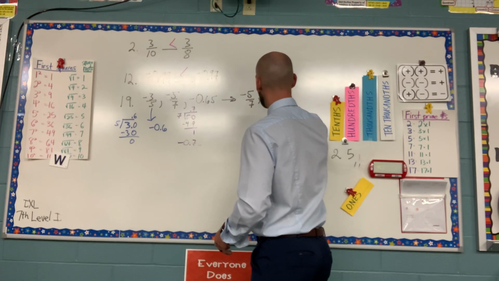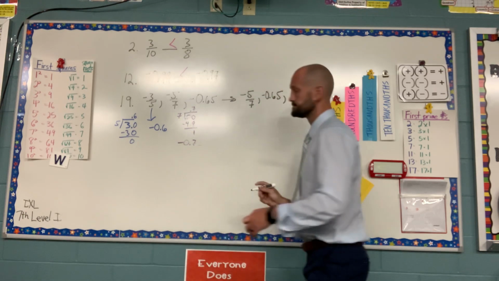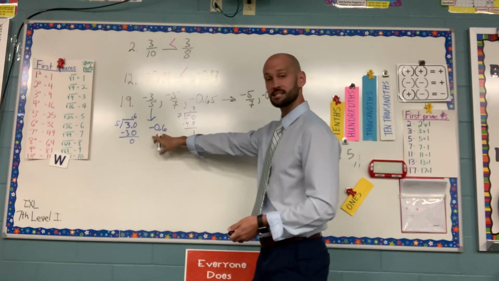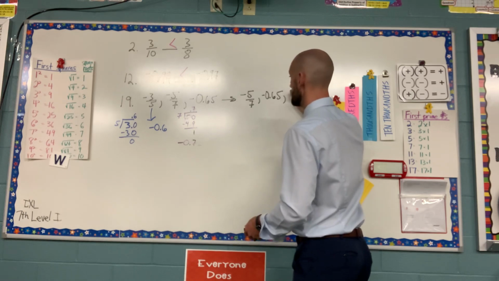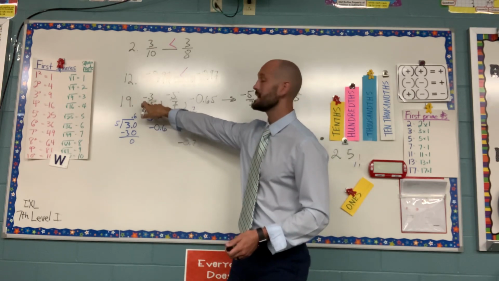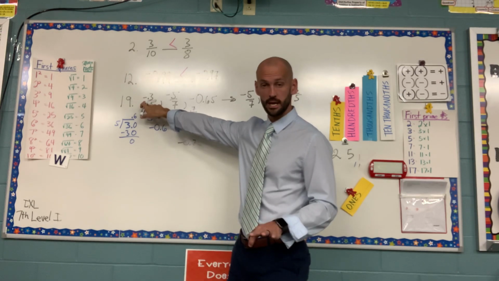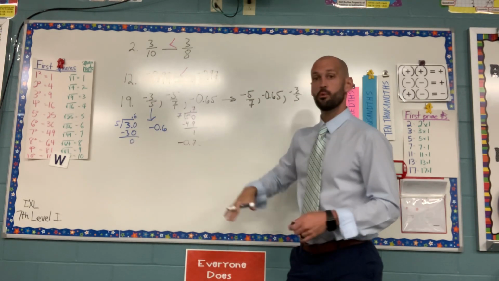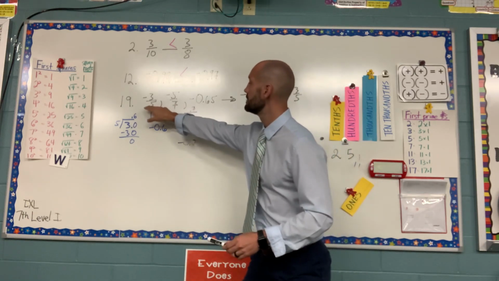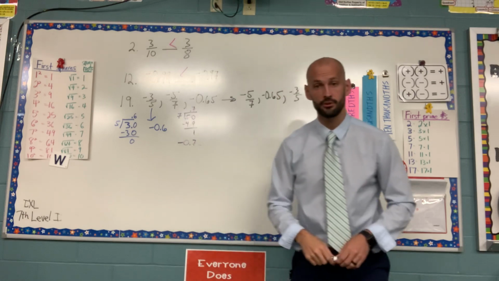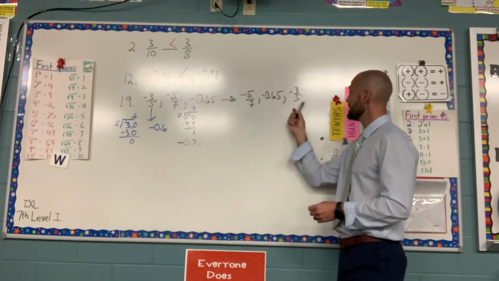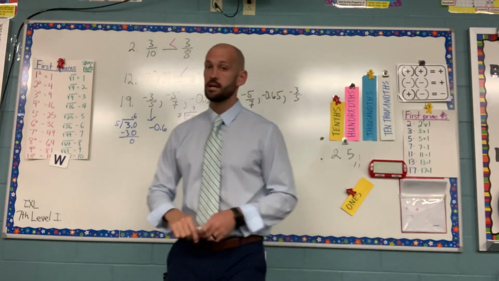Negative 0.65. Least to greatest. So now we end with the biggest, which is the best scenario for us. And I'm going to go to negative 3/5. Again, I'm reverting back to the same way that they started the problem. Okay? You do some great conversions, but when you list your final answer, you need to go back and state it in the order using the terms that they gave you. Negative 5/7, negative 0.65, and negative 3/5. Okay? It's a quick rundown.